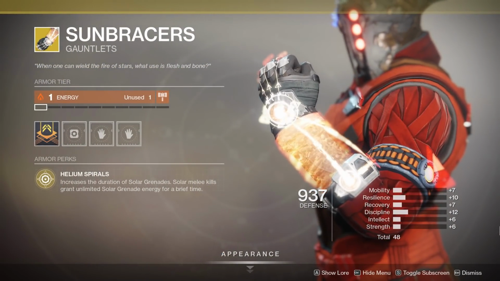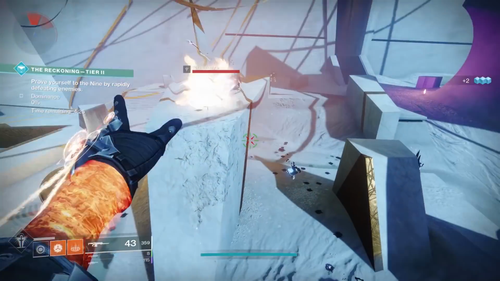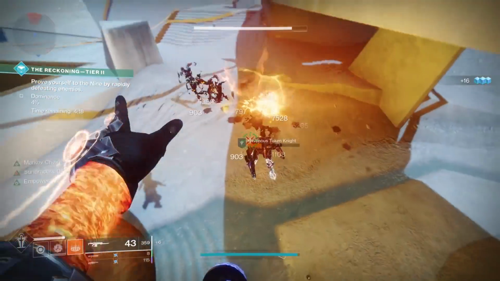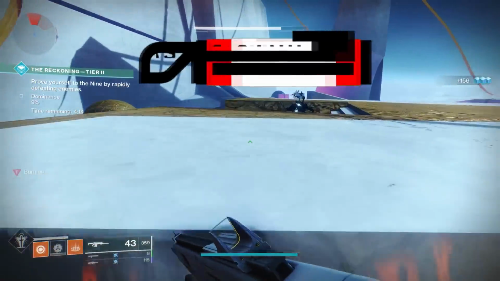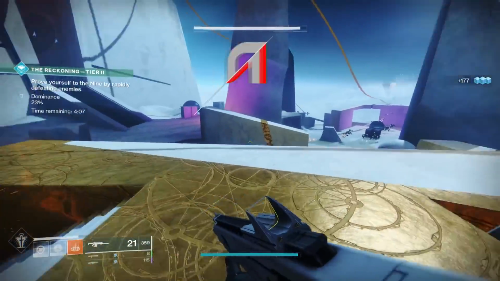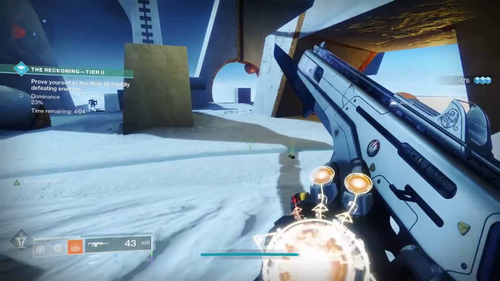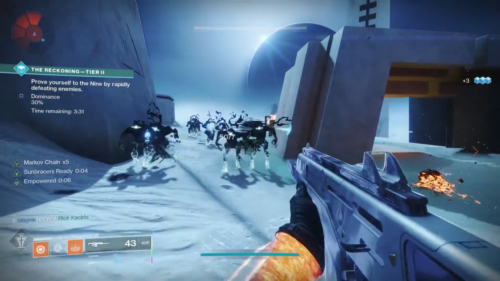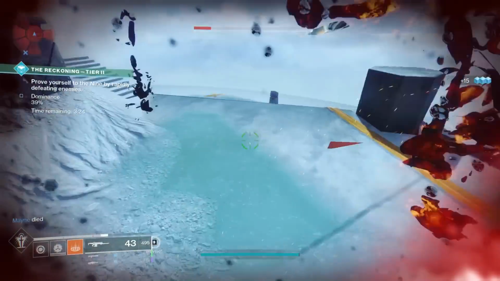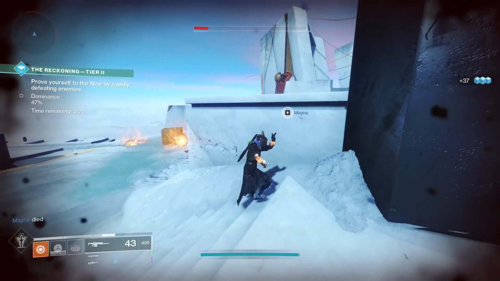Now, these have the intrinsic perk Helium Spirals. Increase the duration of solar grenades. Solar melee kills grant unlimited solar grenade energy for a brief time, and you will see that in the background gameplay. I get a melee kill, and I'm just yeeting out grenades like you wouldn't believe. Now, the funny thing is, the Sunbracers already got a huge buff with the introduction of the Monte Carlo exotic auto rifle. That is going to let you have your melee ability up so much more often than pretty much anything else in the game, which means way more melee kills, which means way more grenade spam way more often. But specifically with these buffs, it's the introduction of the new melee ability, Celestial Fire, to the top tree, Dawnblade.